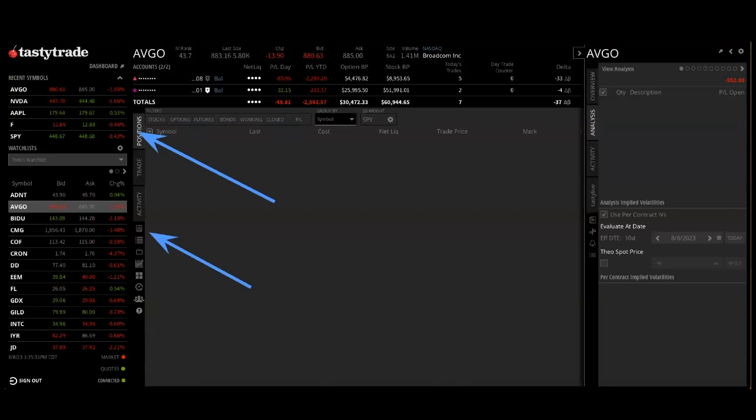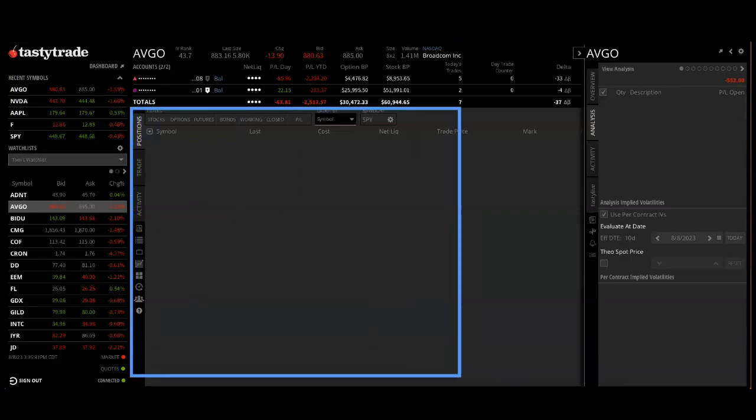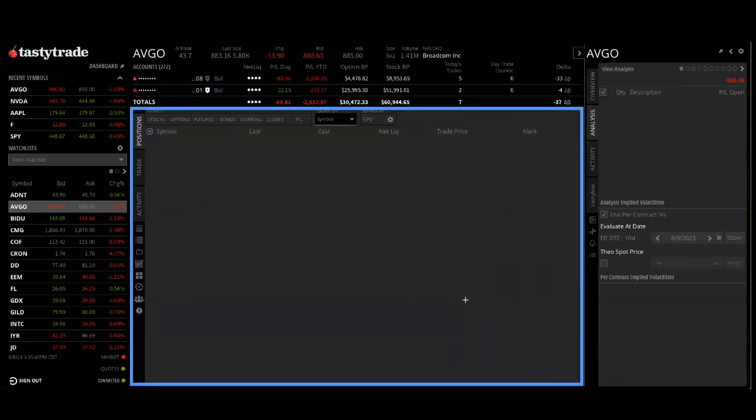Let's go ahead and clear this out. Now the center panel, let me highlight it for you as well, right here. This is probably where you're going to spend most of your time because this is where trades are going to be executed. This is where you're going to do your charting, where you review your profit and loss is going to be done right here. And if I can direct your attention to these three tabs, positions, trade, and activity, you want to familiarize yourself with the location of these three tabs because you're going to spend most of your time here as well.